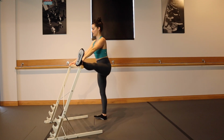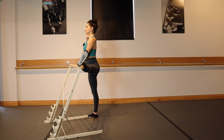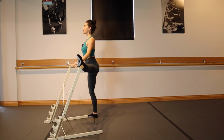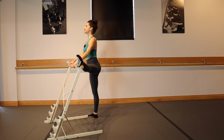Now you're gonna turn to your bar. Your standing foot's gonna turn out. Find where you feel your shoulder, hip, and ankle line up on top of one another. Let's start with a softening of the standing knee and a stretch. A plie bend and stretch. Again.